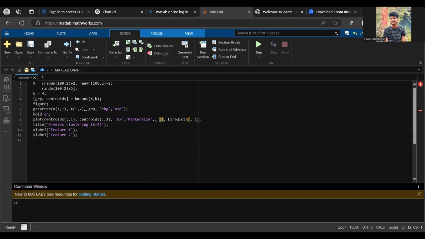Take it as a legend as cluster 1 and cluster 2. We take two clusters.